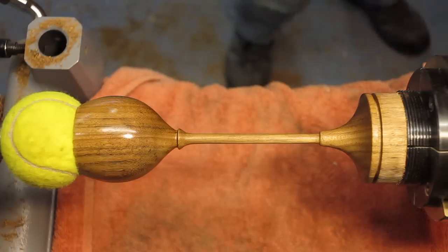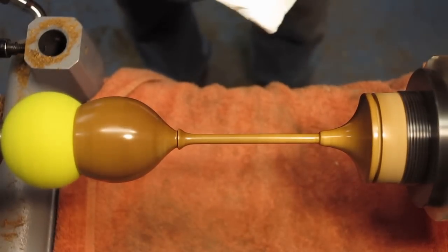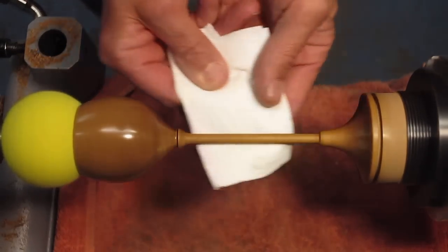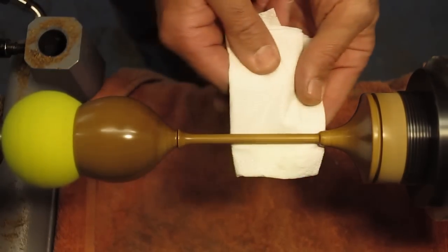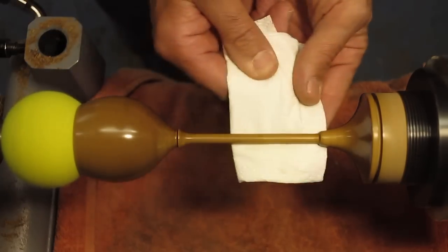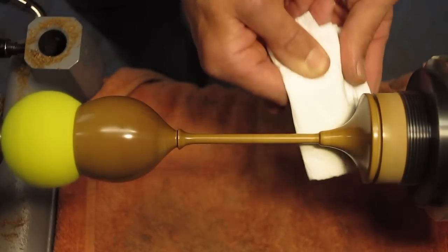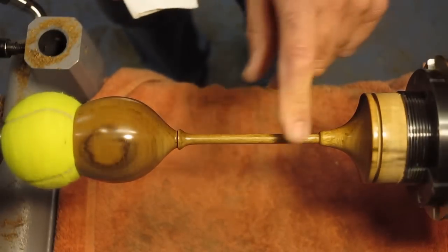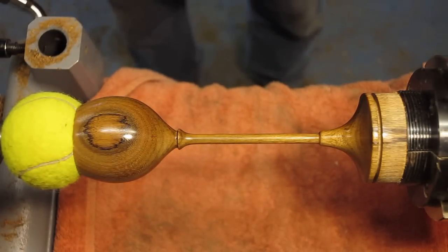So now we're going to apply the first coat of wax. And again, not to bore you too much, I'll come back when I'm applying and finishing off the last coat. Okay, so the last coat of wax to go on now. Not too much pressure because there is flexing. Okay, and let that dry, and then I'll give it a final buffing, and then we'll come back for the parting off, and the goblet will be finished.